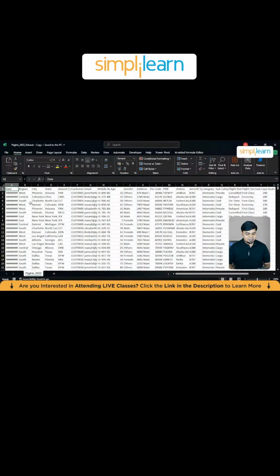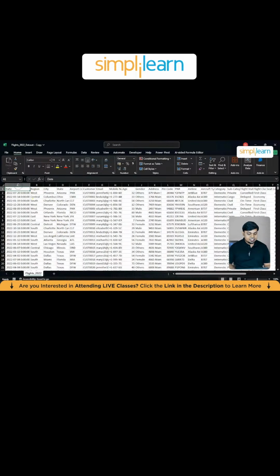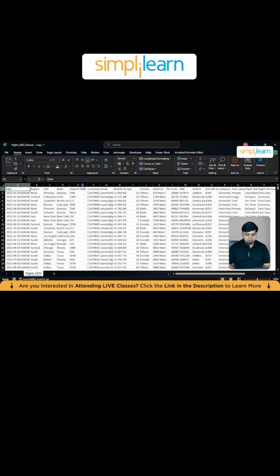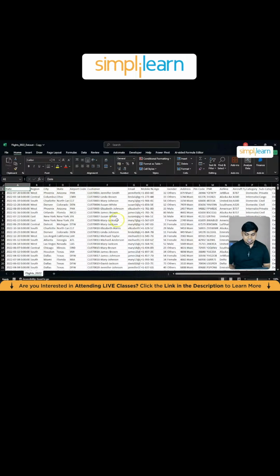So let's get started. Here we have the date column firstly, and region, city, airport code, and here we have the customer details. If you look at the customer details, you can see we have Cust 0001 Jennifer Smith. Obviously this would not be the case when you are actually working with the data.